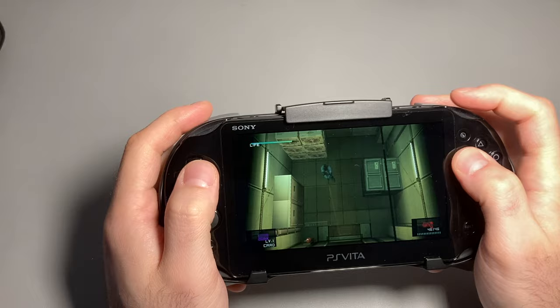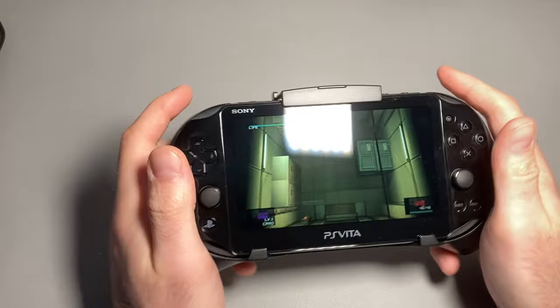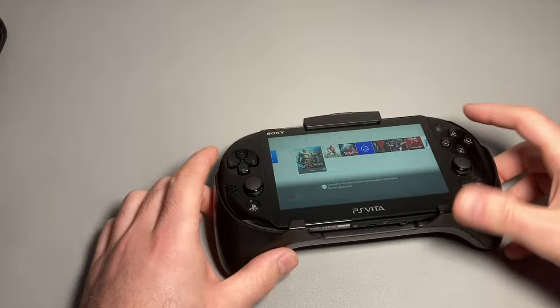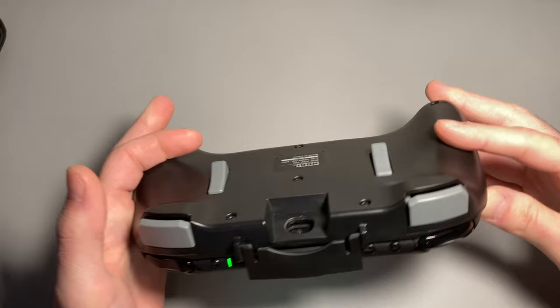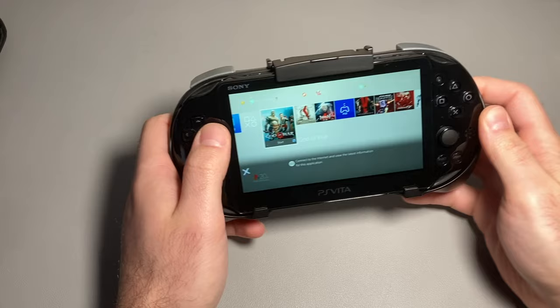Tapping the back buttons doesn't really do anything, even tapping both. A game like this wouldn't really benefit, and if anything it would limit you compared to naturally using the controller. So regardless, this grip is mostly used for PS remote play. A lot of the Vita stuff that uses the back touch screen is gesture-based rather than single button presses — so PS remote play is what it's really for.